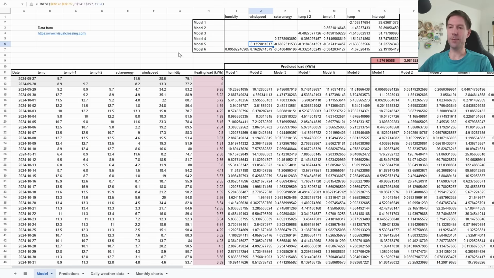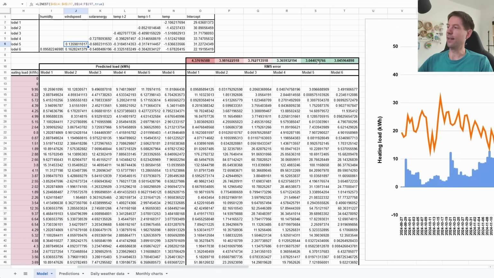So yeah, if we include the wind speed, then let's skip over all of the details and cut right to the chase. Including wind speed reduces the root mean squared error even further, down to 3.04 kilowatt hours per day roughly as a typical error. So if you compare that against the original model that just included temperature, we've gone from 4.376 kilowatt hours as a typical error down to 3.044 kilowatt hours. So we've effectively improved our model by, what's that, roughly 1.3 kilowatt hours per day, which that's pretty impressive, I would say.